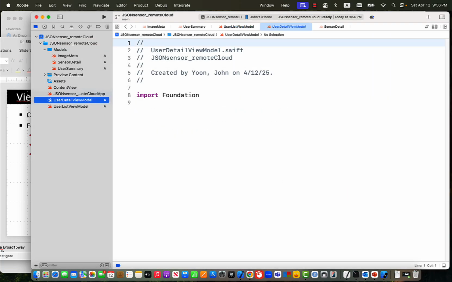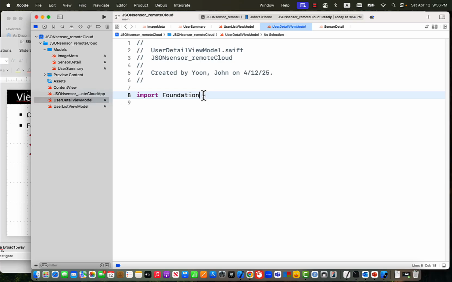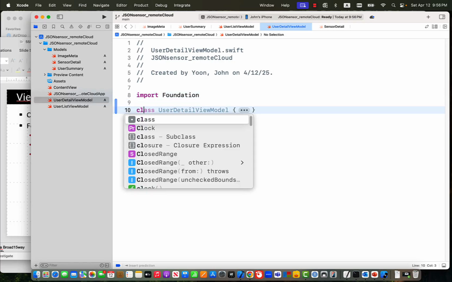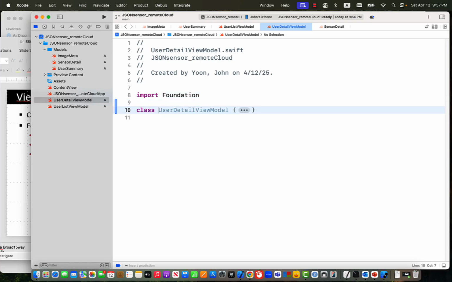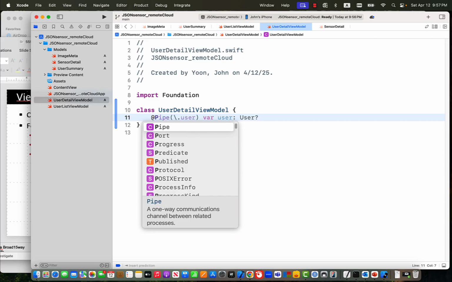Okay, in this user detail view model, we have a class. So user detailed view models, and then we need to have two types of data: image data and sensor data.